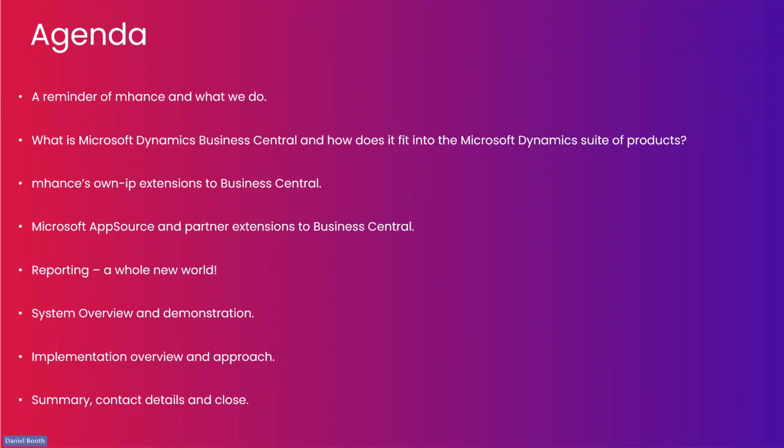Just a bit of an agenda. I promise it won't be death by PowerPoint, but I do think there are some key areas that we need to get across to you first of all before we go into a high level overview of the product. But a reminder of Enhance and what we do. Then we go into what is Business Central, how we've extended Business Central with our own development team, and options around Business Central, the ERP system, around reporting.